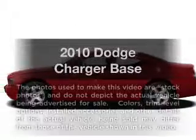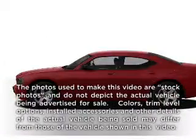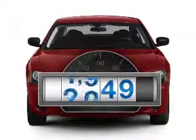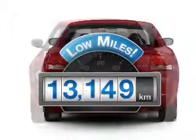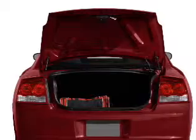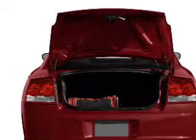Check out this 2010 Dodge Charger. If you're looking for an automobile with great attributes, look no further. A low odometer reading makes this vehicle a great value at this price. With a solid six-cylinder engine connected to a smooth shifting automatic transmission, premium wheels give a more luxurious look.